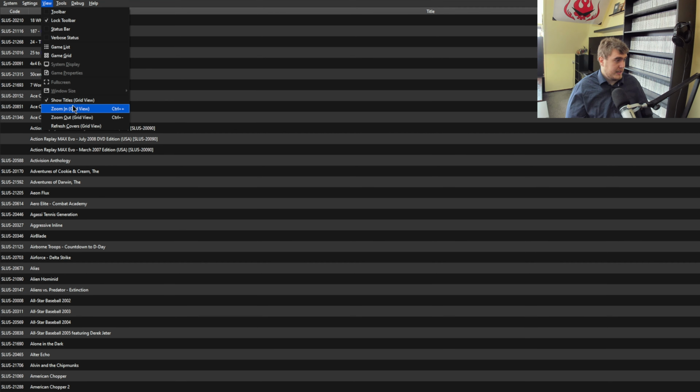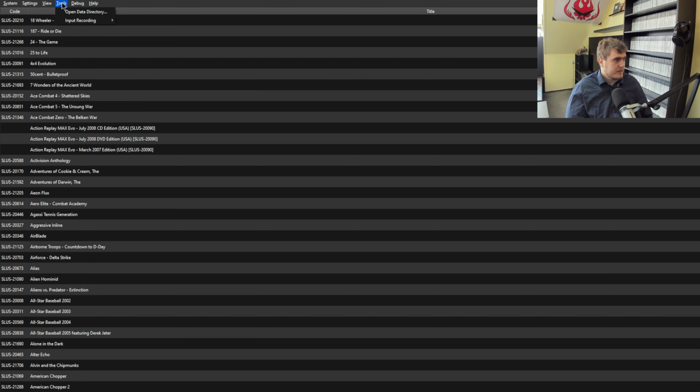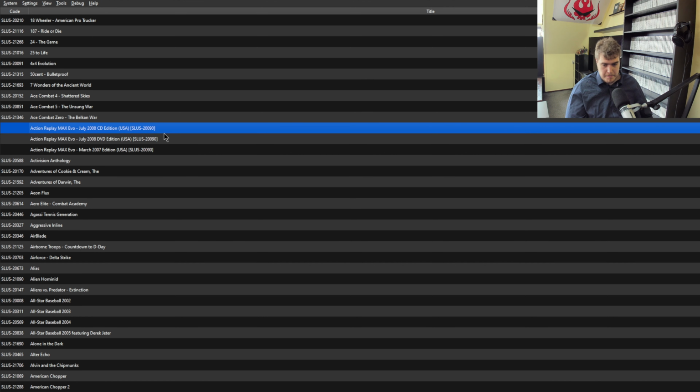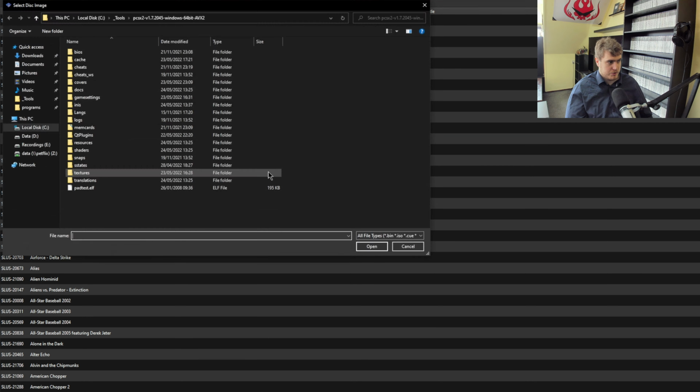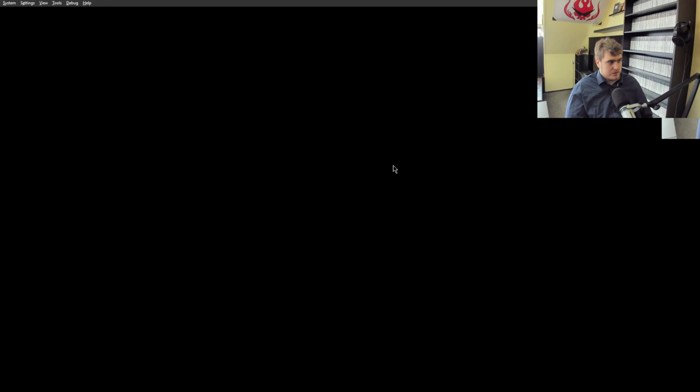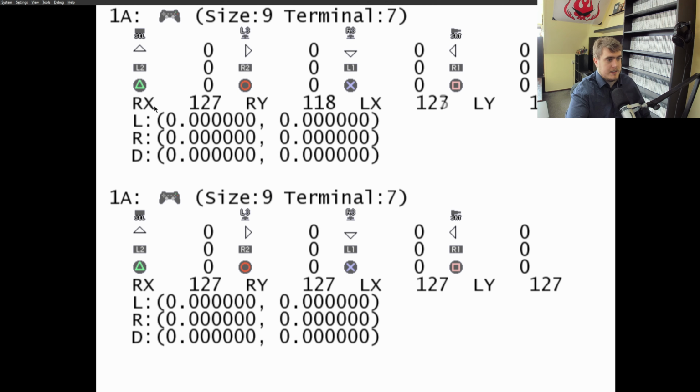Let's see, you can zoom in and out of the grid view. You have tools, open data directory, which is fairly handy. Debug, you can switch renderer on the go. And that is most of it. You can drag and drop ISOs, CHDs or ELF files into the emulator to just start. You also always have to go to start file just to show you that it's working. You can test the controller here, which leads me to the next point actually.